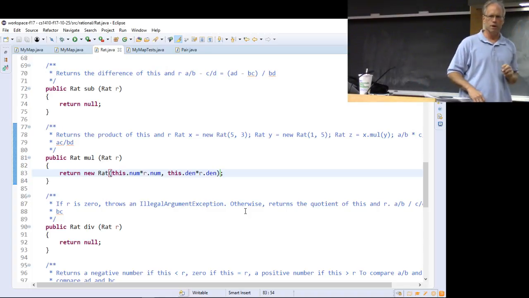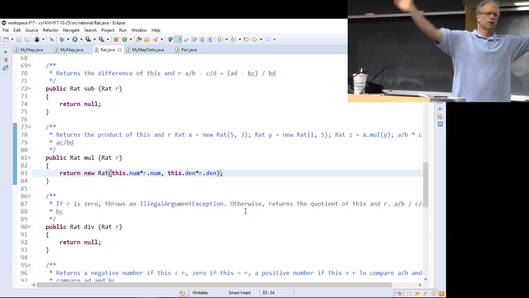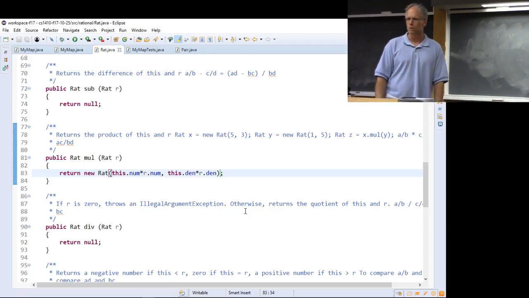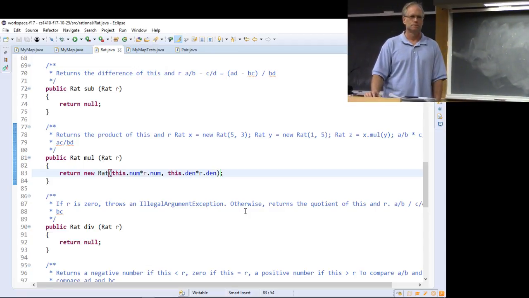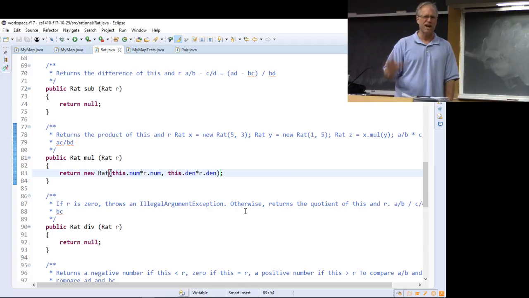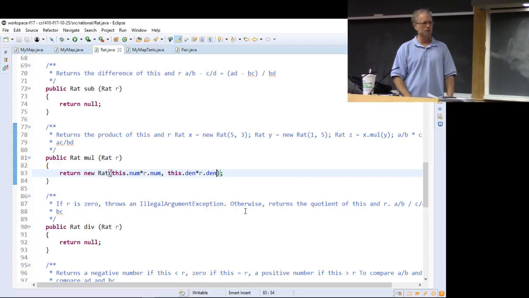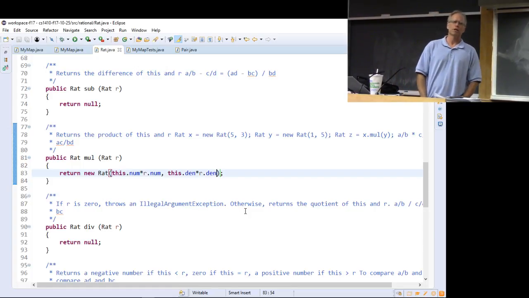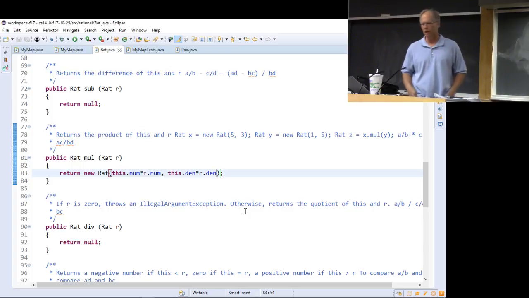Same thing, the denominator. The constructor takes care of lowest terms, signs, whatever. And we're golden. You gotta have your representation idea firmly in mind, or you just get confused with it. So we'll stop here and finish this next time before we go on to something else.